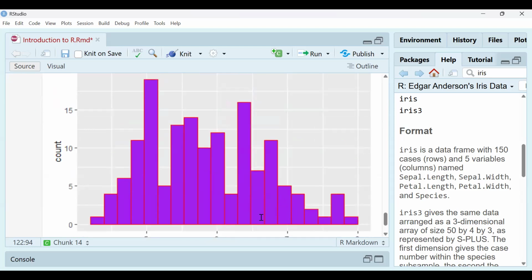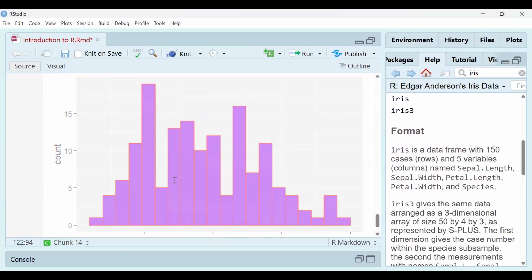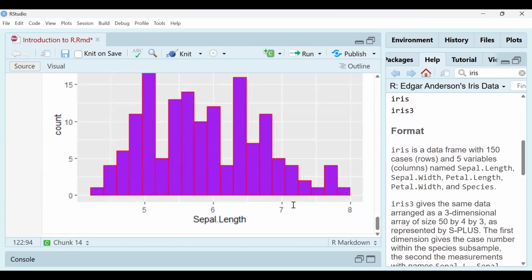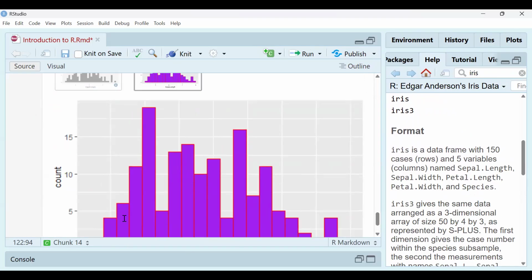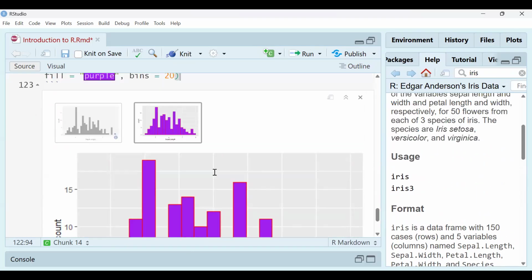You see, this is a much better graph. Based on this, we can also comment on the overall distribution. The center is probably somewhere between 5 and 6, close to 6. And there's a slight skew to the right. So we can put in a lot of different arguments to make a better graph.